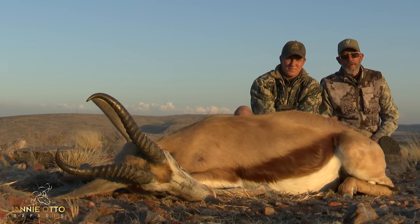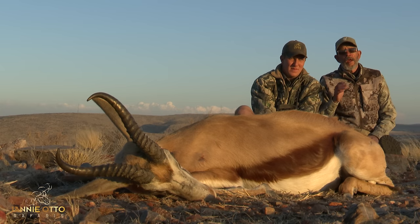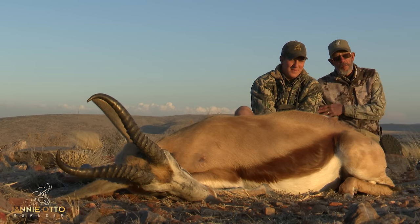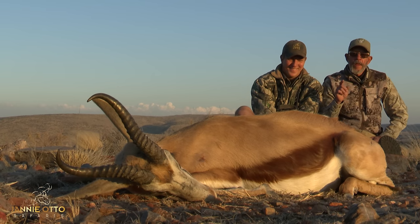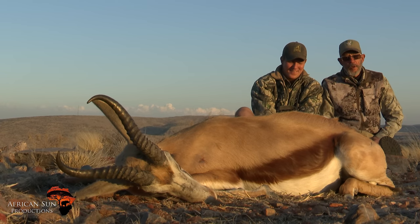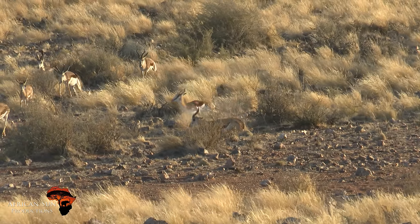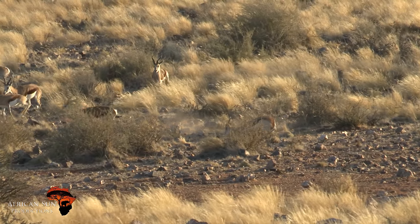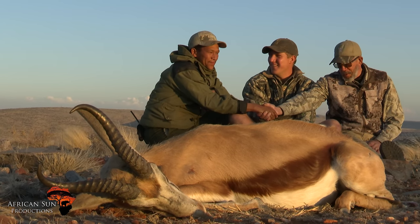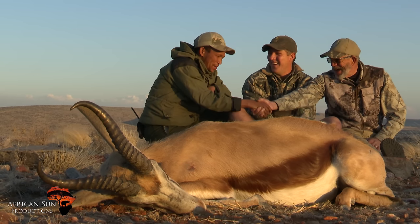Springbuck has been my jinx for a day and a half, and so this wound up being a perfect setup. My expert here, they're called professional hunters, he's an expert professional hunter, that's a level up, got me within 66 yards of a springbuck ram. The shot was good, and the two best words hunters hear, he's down. I want to thank you for leading us up the hill, and more importantly, on getting this back down the hill 2 kilometers to the truck. You're more man than I am.